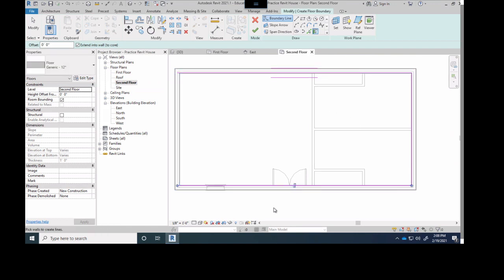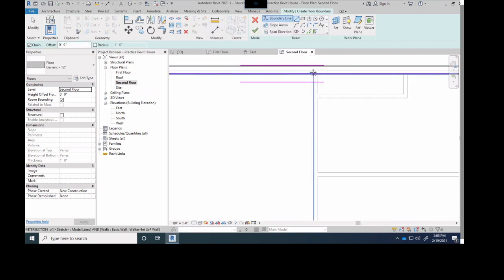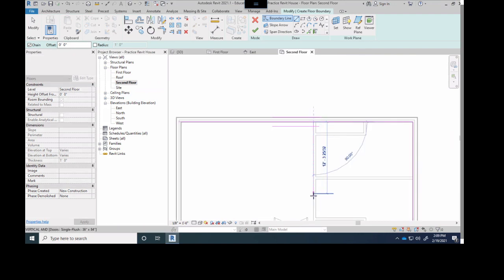I'm going to set it here, and I'm going to set it here. However, I don't want the floor to go all the way over. I want this area over here to be a 2-story tall area. I want this area over here to have the floor. So I'm going to do something a little bit different. I'm actually going to grab the line tool. And what I'm going to do is drag a line across here.